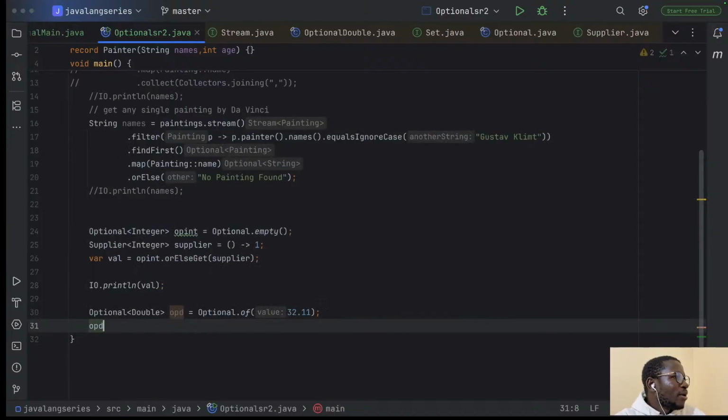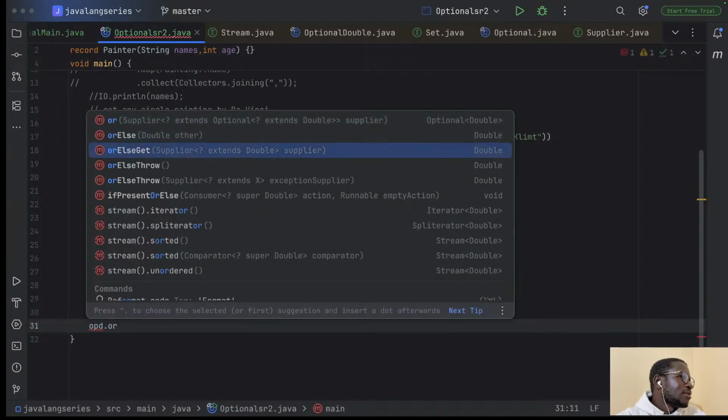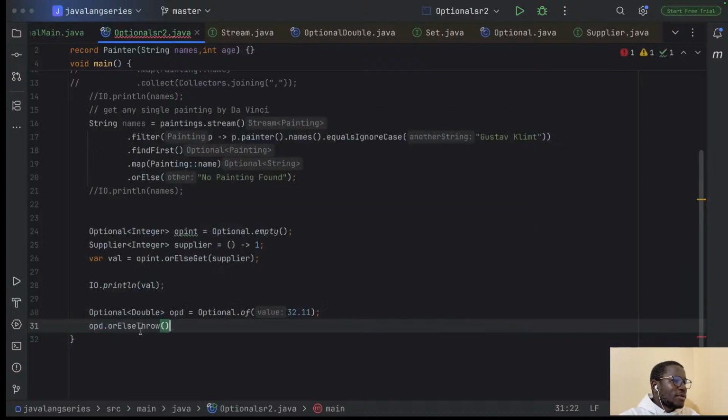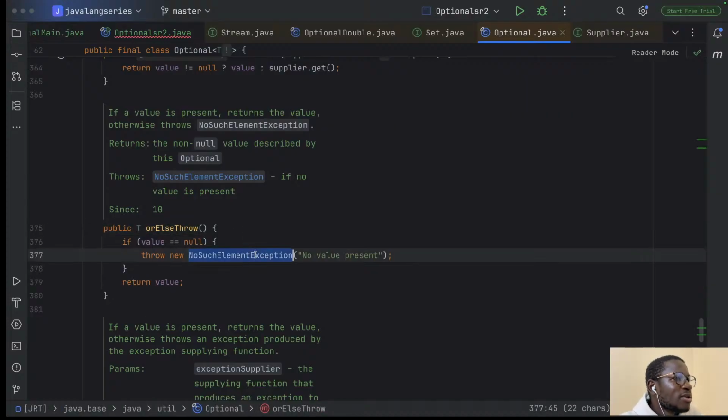We can call opD.orElseThrow. So orElseThrow has two variants. This one, I think, will just throw a NoSuchElementException. So it will behave like a regular optional, nothing special.